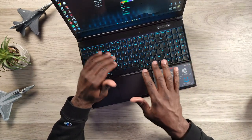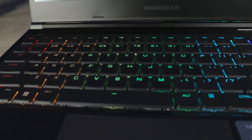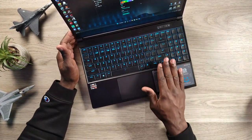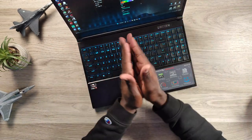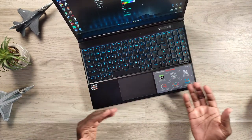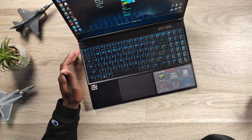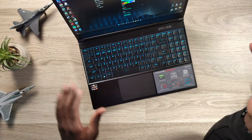The feel of this keyboard when typing is pretty good to me — I actually prefer mechanical keyboards. The throw on this is about 1.5 millimeters, a little less than other mechanical keyboards, like the Lenovo Legion fives or the Asus ROG Strix, which had a little more throw. But after typing on it for a few minutes, you get used to it. The arrow keys are a bit jammed in, and it does have a full num pad taking the full width of the frame.